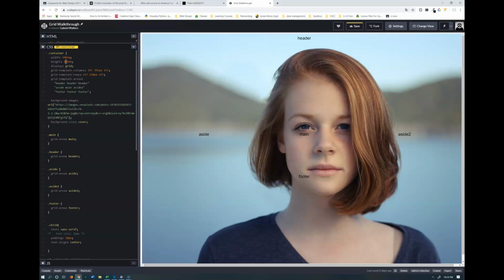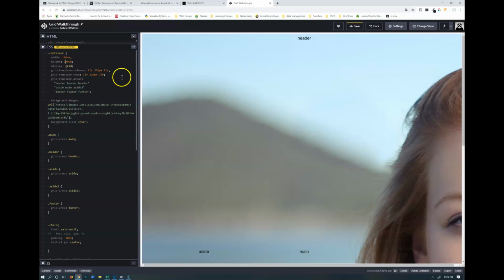I wanted to adjust my height so I have more room for the middle row. Maybe I'm actually going to set a harder size. So my columns, maybe that fractional unit is not going to be in the middle. Maybe I'm having, let's say, 100 pixels designated for each of those asides, 1fr and 100 pixels.